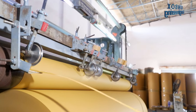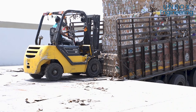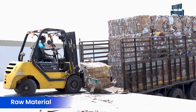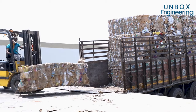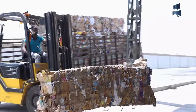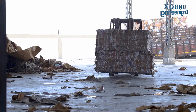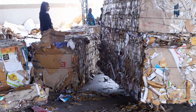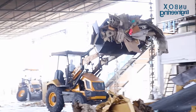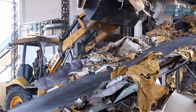The amazing craft paper making process starts with recycled waste paper. Friends, you'll be curious to know how new craft paper can be made from old waste paper. Well, let's find out. First of all, recycled waste paper is loaded onto a conveyor belt and sent into the pulper unit.